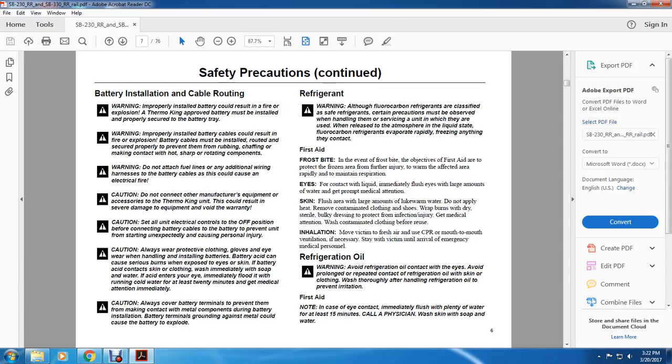Refrigeration oil. Warning. Avoid refrigeration oil contact with eyes. Avoid prolonged or repeated contact of refrigeration oil with skin. Wash clothing thoroughly after handling refrigeration oil to prevent irritation. First aid note: in case of eye contact, immediately flush with plenty of water for at least 15 minutes. Call a physician. Wash skin with soap and water.